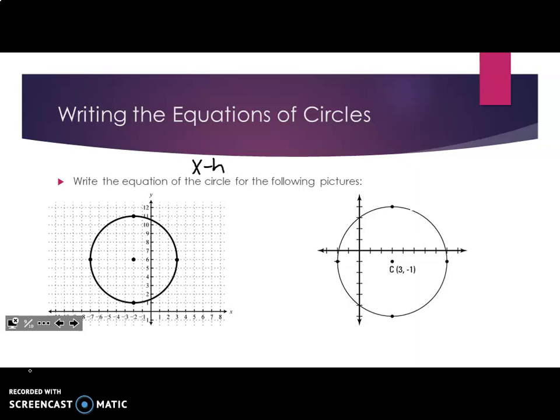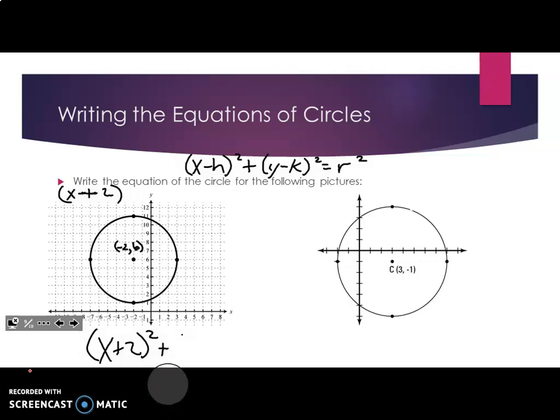Okay, so I always like to jot this down, the x minus h squared plus y minus k squared equals r squared, just so I remember it. For this first circle over here on the left, you should have already done this on your own, so if you haven't, pause it and do it. My x would be -2, my y is a 6. If you're starting to get the hang of this, you might just say, okay, change the sign, that's an x plus 2 squared. If it's not ringing with you, remember that's an x minus -2. So the two negatives make that a positive. So I've got an x plus 2 squared plus, and this is always a plus sign there.